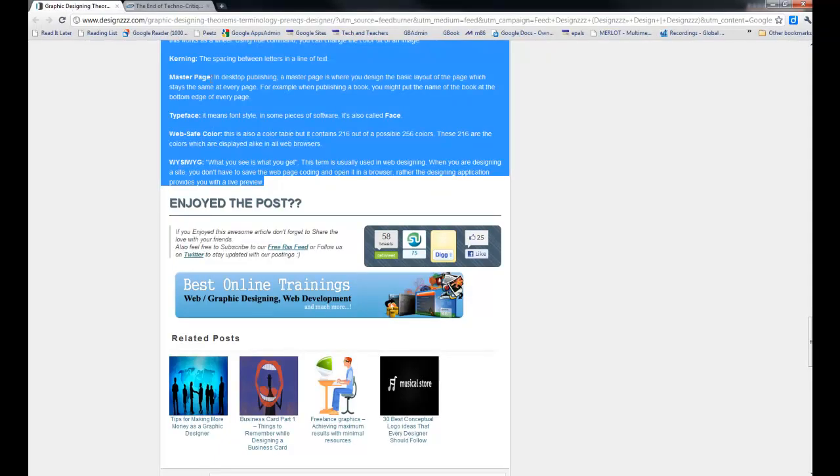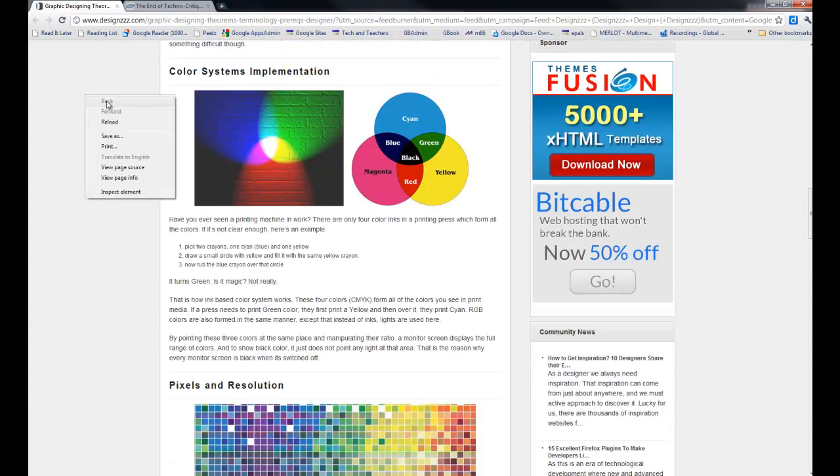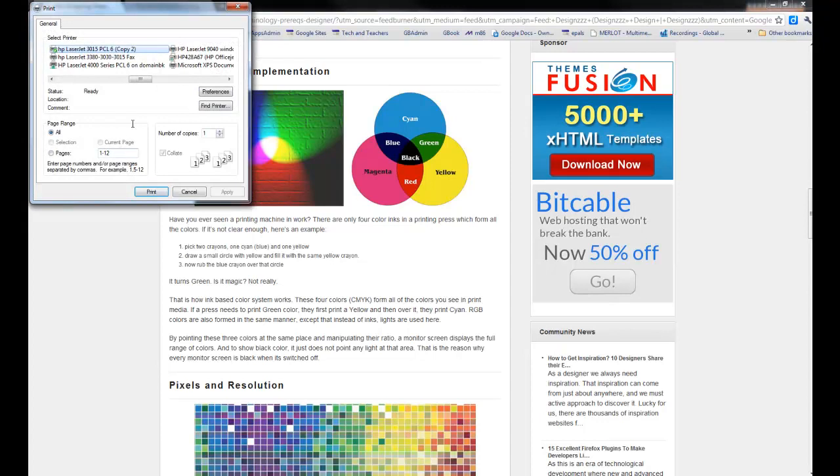If I click over here, I don't have to highlight it, I can be anywhere on the page, and I'm going to essentially just do a print. So I'll click print, and you'll notice if you have OneNote installed on your computer, you have this right here. It's a printer, and it says send to OneNote. So essentially it's taking a print of that page, and it's just going to embed it right into your OneNote.